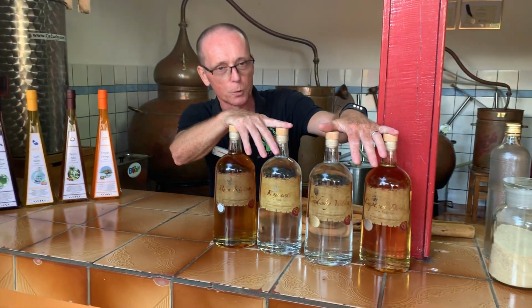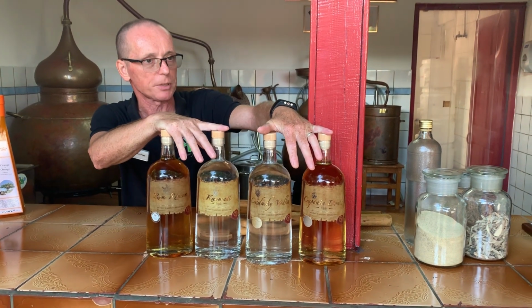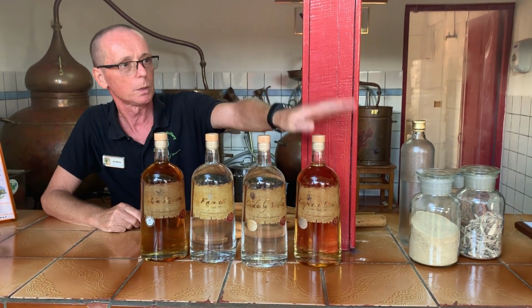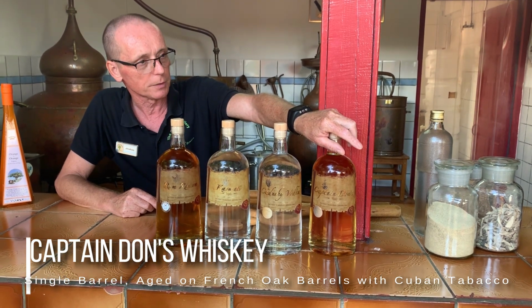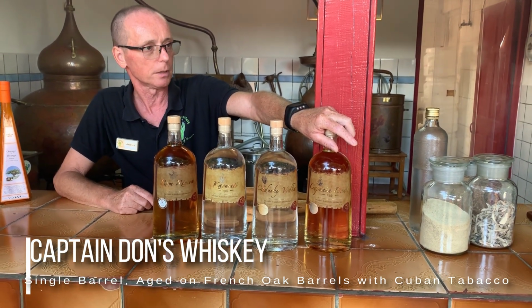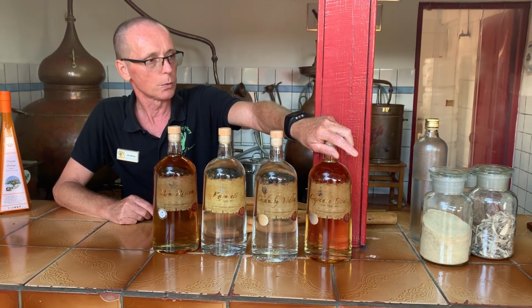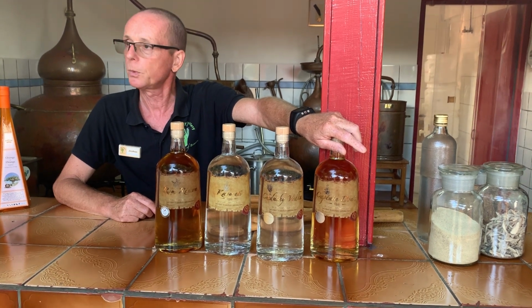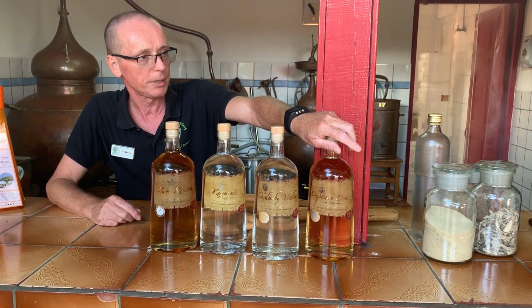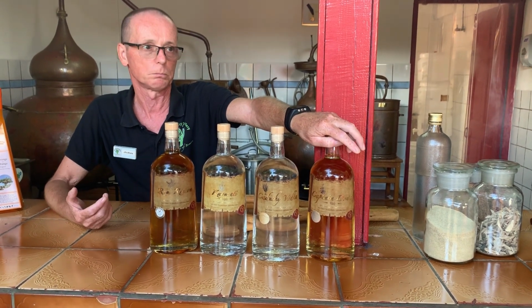We also made 4 spirits. This is the spirit of Bonaire, and we tried to capture the spirit of Bonaire in a bottle with a Captain Don's whiskey. It's named after the founder of the diving industry on this island, Captain Don, the biggest spirit of them all. And this is the first and only Caribbean whiskey in the world. We looked at the big whiskies in the world and created our own recipe, aged on French oak with Cuban tobacco leaves in the barrel.